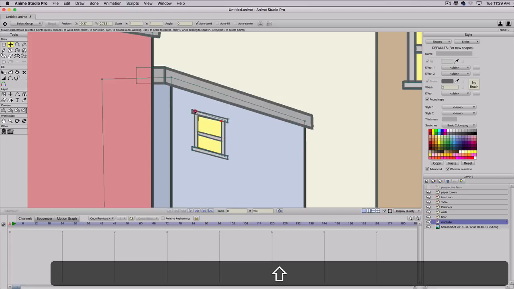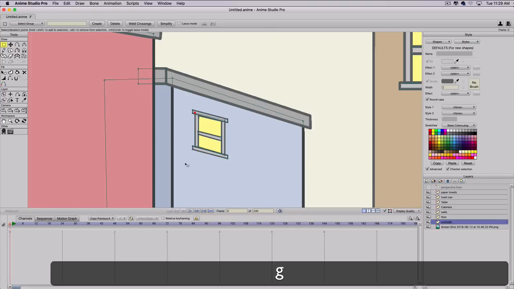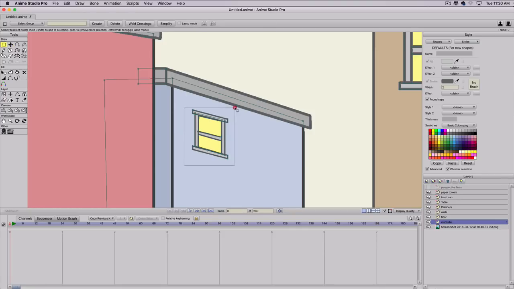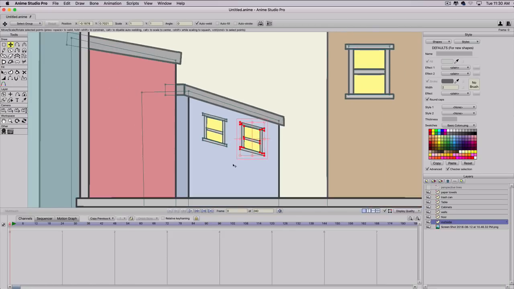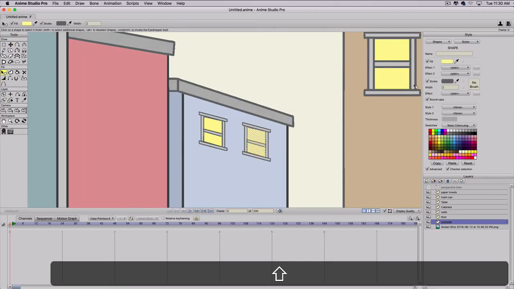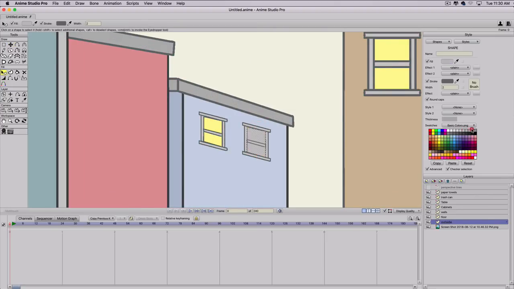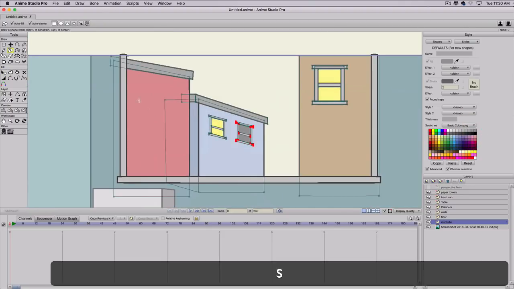Again, this is just like the background image that you won't even really pay attention to or look at. So I'll hit G, select all that, copy, paste, and move that over. So I got some more windows. Maybe turn the lights down on this, so we'll make that dark gray. And you can keep doing that. You can make some more windows over here.